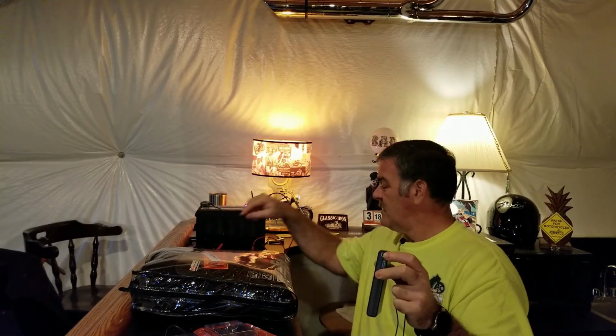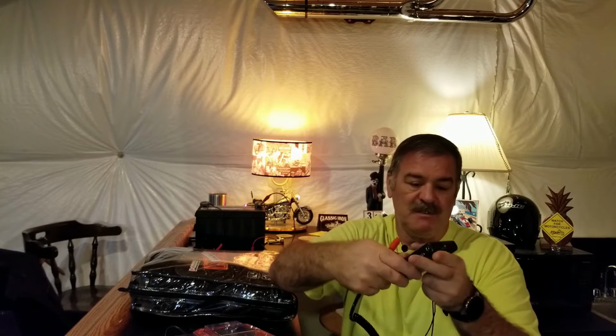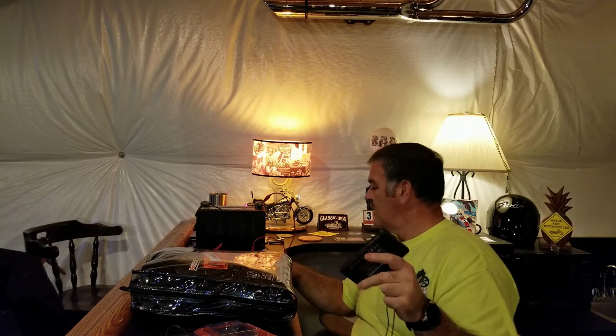It's rechargeable. It has a standard style port that you would plug your charger into, right? Or your heated gear into to run off of it. So, you know, the standard male end. And you're also going to charge the device off of that.